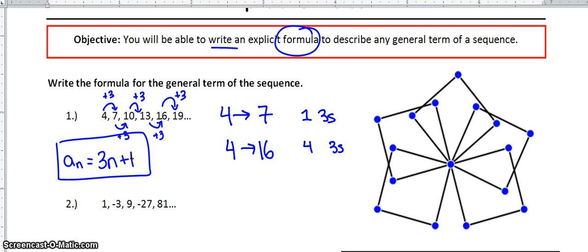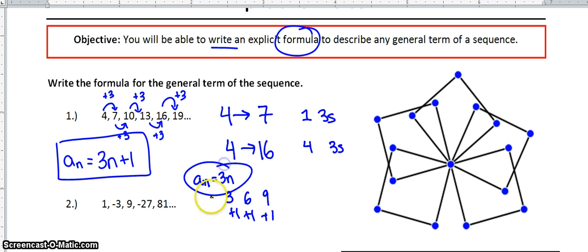But if I just leave it as 3 times n, that doesn't give me the sequence, right? If a_n were 3n, you don't have to write this down, but I would get the sequence 3, 6, 9, and that's not what I want. So this sequence is shifted or transformed. If you think about it as a transformation, you can say up 1, right? So if there's a graph, it'd be shifted up 1, but the sequence itself is shifted plus 1 from that sequence. So sometimes what I tell students is if you get this far, and you know it's 3n, well, write out that sequence. So it's 3, 6, 9, 12, and then compare it to the original sequence if you get stuck. So how does 3, 6, 9, 12 compare to this? Oh, I have to add 1 to each number, and that's where this plus 1 comes from. So that's a way to think about it.